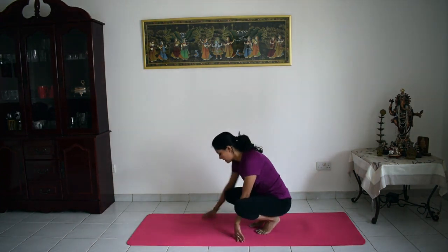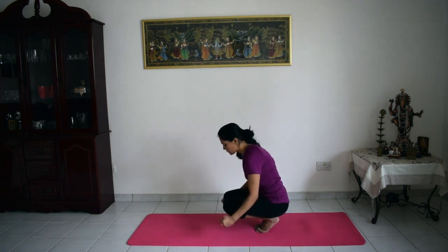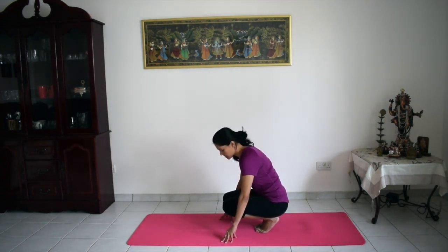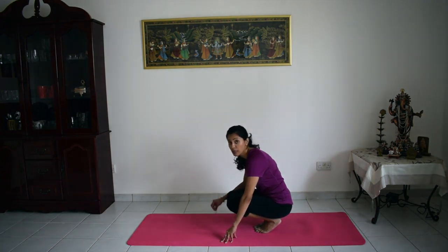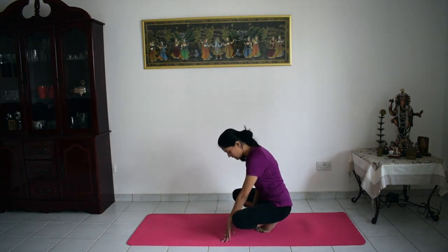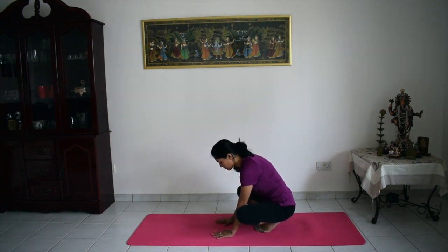Beautiful. Now we've done all the preparatory poses for the crow pose. So let's try the crow pose, which is the Bakasana. So I'll just start off with a baby crow, for those of you who have not done the crow pose. So bring your heels and your feet together, and you can stay here with your palms on the mat.